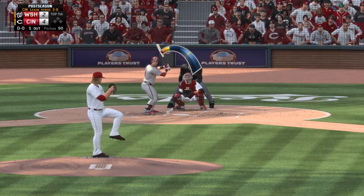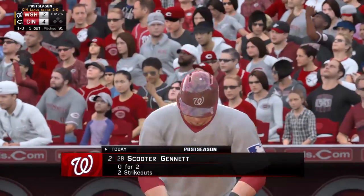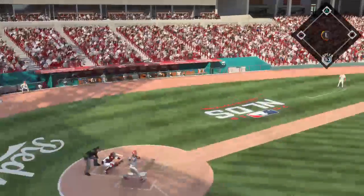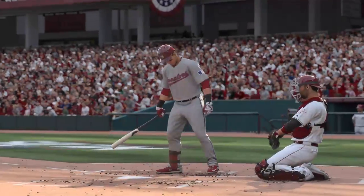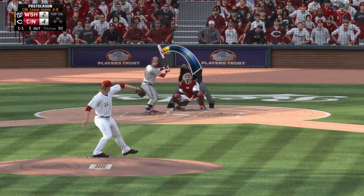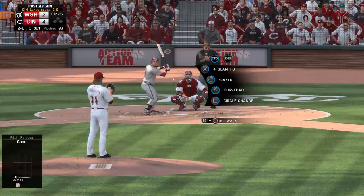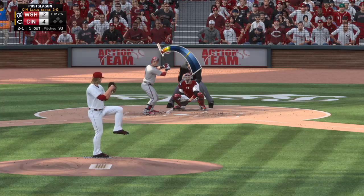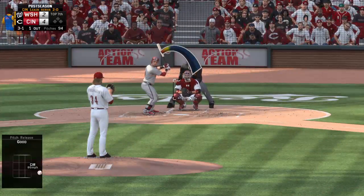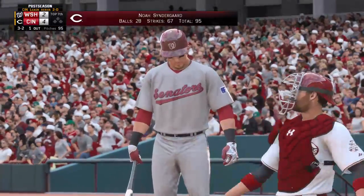Here's the second baseman, Scooter Gennett. As the first pitch to him runs a bit inside for ball 1. 1 out, nobody on. That evens it up, 1-1. Changes up on him, but that's in the dirt for a ball. And now with that pitch count getting up there just a little bit, you can see that some of these pitches are missing just a little farther away than they were earlier. He's fallen behind now, 3-1. And with the tying run in the on-deck circle, the question, does he take a look at another one here? He just might. You're still going to see a good pitch on 3-2, even if this one's a strike.